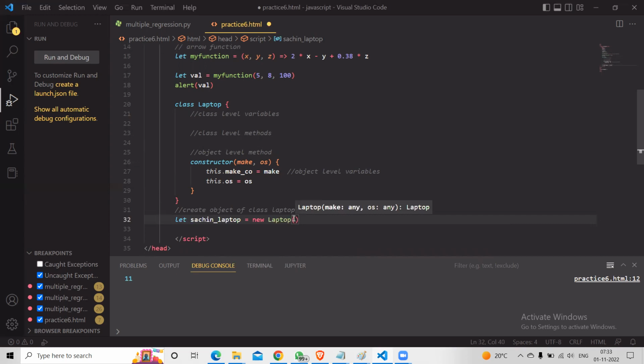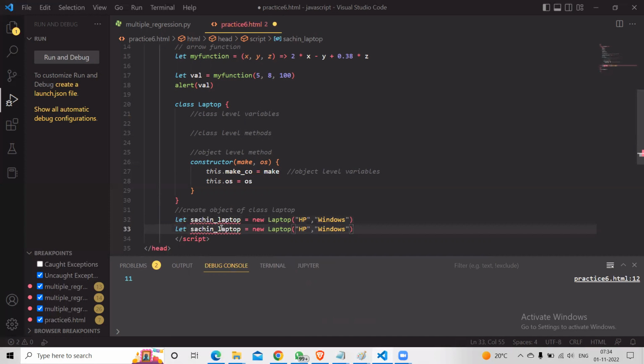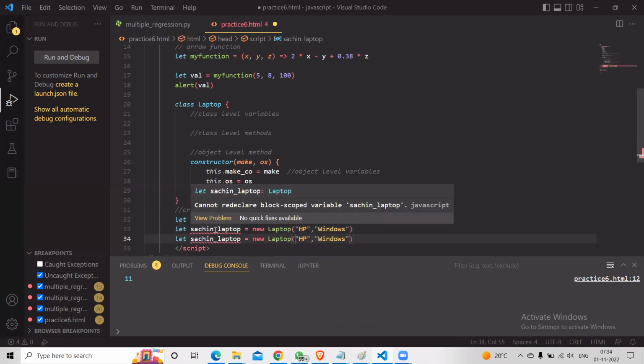The moment I call this, the constructor will be called automatically. The constructor needs two variables, so I'm going to say HP and I'm going to say Windows. Okay, I can create another object.